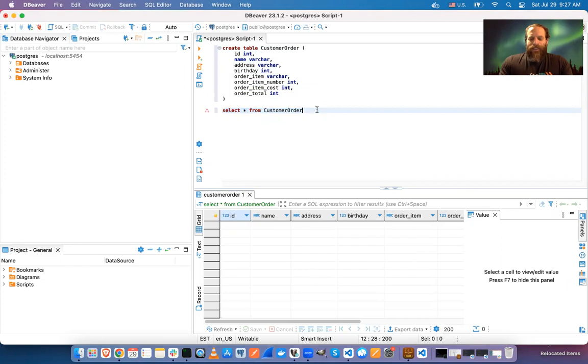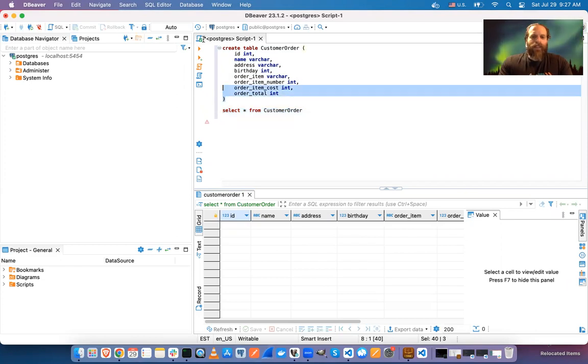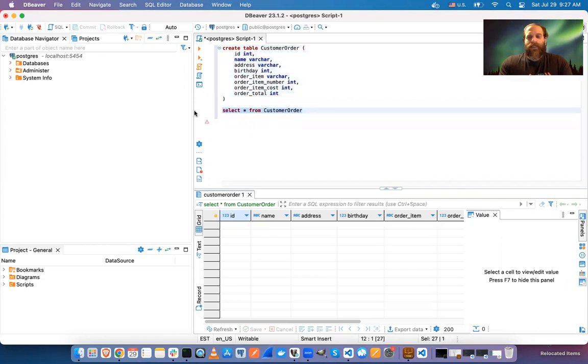But let's go ahead and insert some data. So we've created a table, and we can get information from the table. So let's add information to the table. So we do insert into. It's a keyword, insert into, and then you provide the table name.